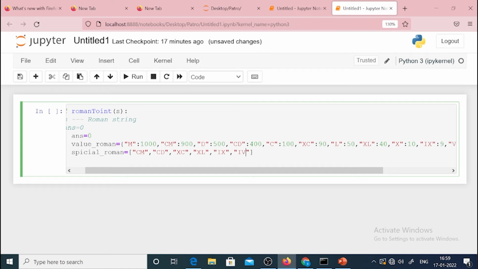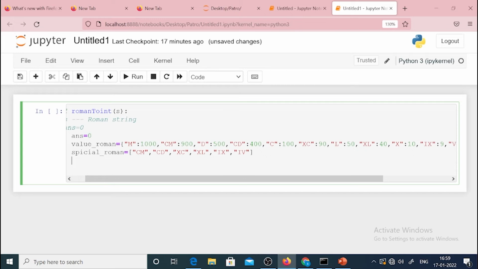So wherever these Roman symbols come, I have to treat them in a different way. First of all, I will segregate those things. Then I will convert the remaining Roman symbols by adding. So in one place I have to do subtraction, in another place I have to do addition. That's why I segregated those things. So totally how many are there? Here 1, 2, 3, 4, 5, 6. Here 6, there 7. So totally 7 plus 6, 13. Using these 13 Roman symbols, you can convert Roman to integer.